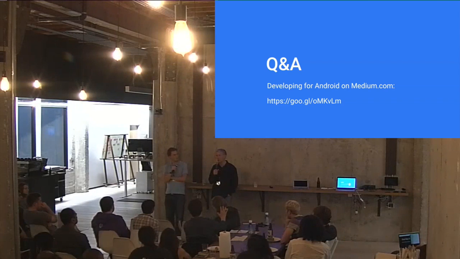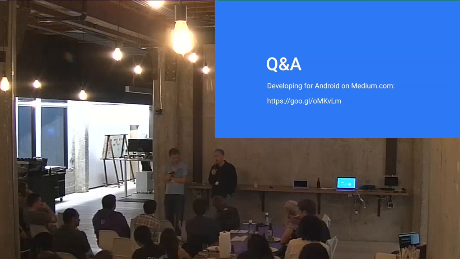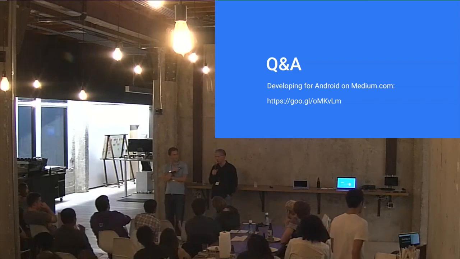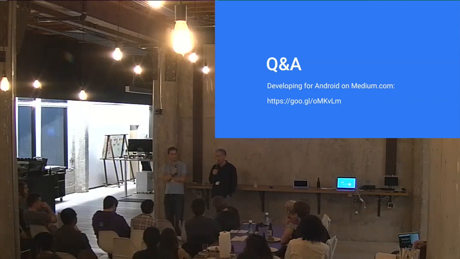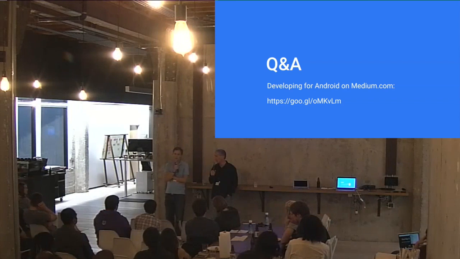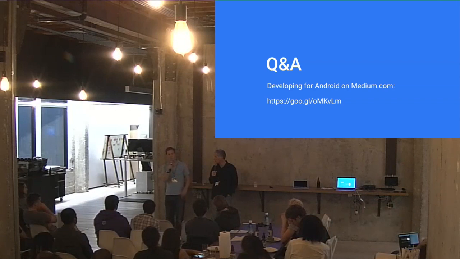Well, so the question was, if you're using LRU cache with bitmaps, you don't need to worry about recycling. Bitmap.recycle is a no-op as of 3.0, as soon as we moved it up to the Java heap. Even before, bitmap.recycle was finicky because it was manual memory management at the native level from Java, and it leads to a host of bugs, especially if you do asynchronous operations or if you're using third-party libraries in your code that have an async task pending that's trying to touch the bitmap, you're going to get a crash.